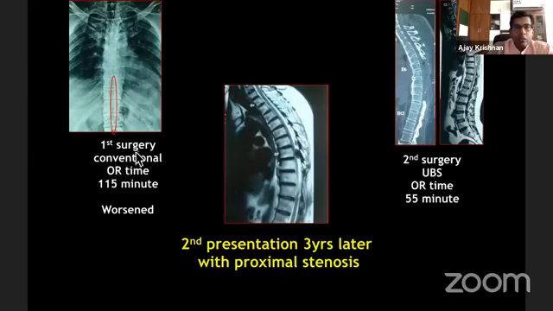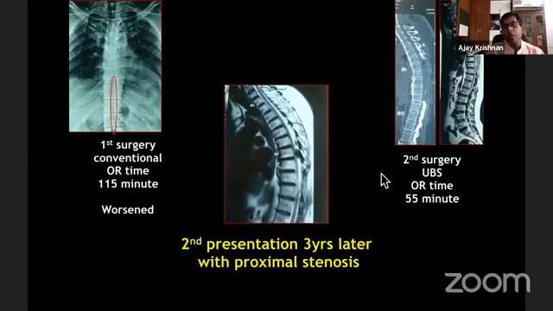This is one of the cases I would just mention: a patient who presented with a JOA score of 9, and we did a conventional surgery at that time, long back in 2011 or so, and it took nearly 115 minutes to complete the surgery. This was with conventional instruments, and we had a worsened neurology which took nearly 3 months to recover, back to nearly JOA 2, and he was a police inspector. Again, we had this patient 3 years down the line with a proximal stenosis, with further worsening of the neurology, though he was near normal with a grade score of 1 or 2.